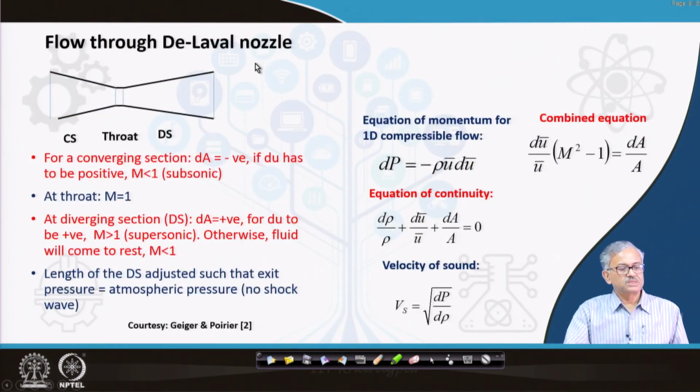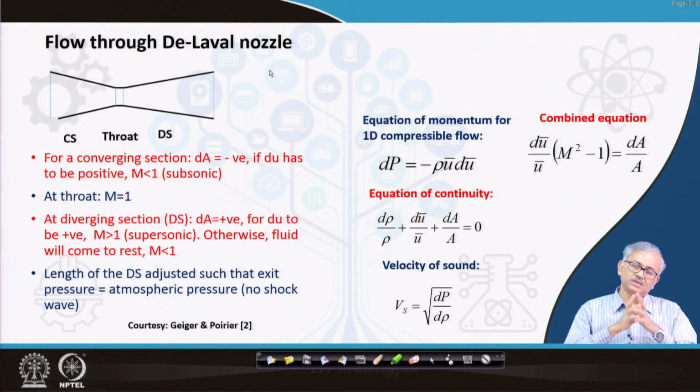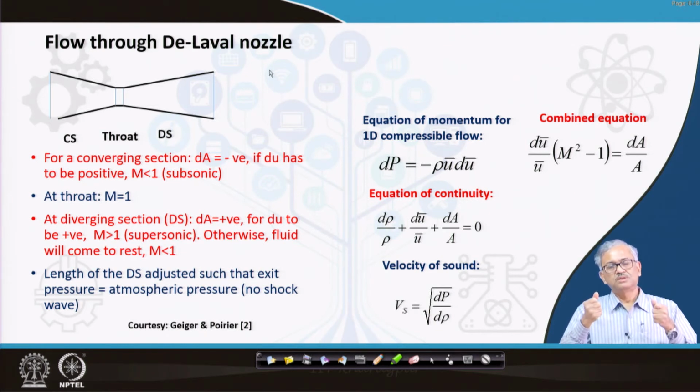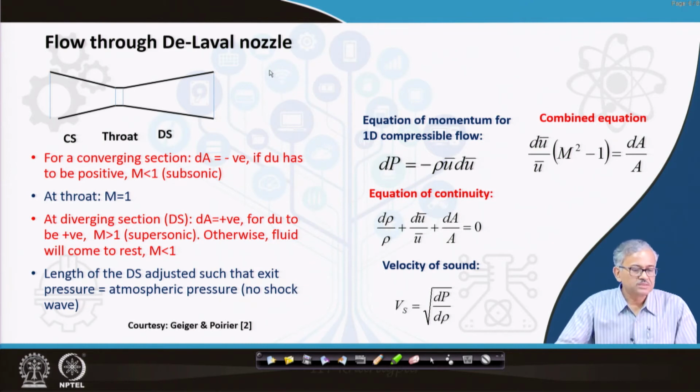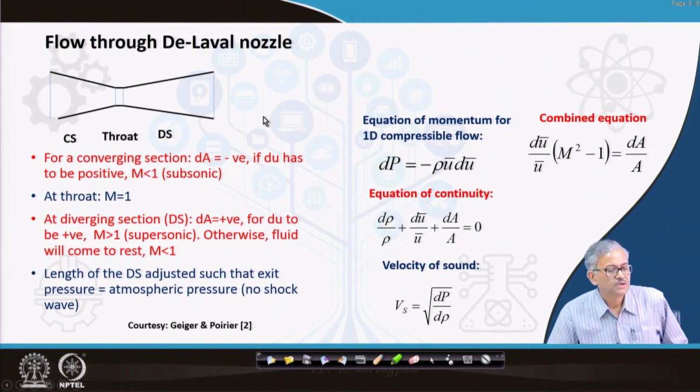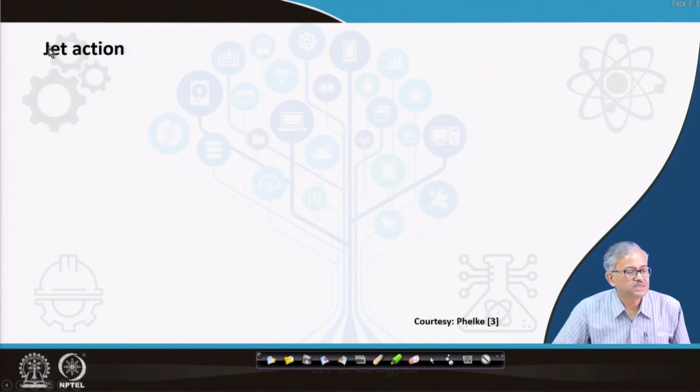Now, let us come to the jet action. Now, this is the De Laval nozzle. So, you can understand that in the De Laval nozzle, or the convergent-divergent type of nozzle, basically you can generate an oxygen jet with supersonic velocity, and with the proper design of the diverging section you can also control the pressure of the gas that is emitting into the atmosphere. So, its pressure you can make exactly 1 atmospheric pressure at the exit of the diverging section. Okay. So, let us consider the jet action now.